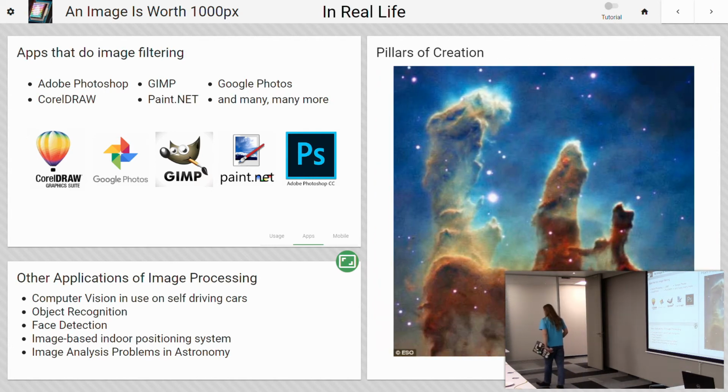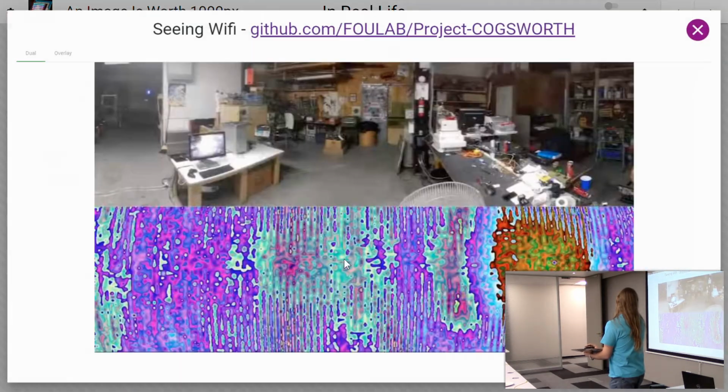Now, the last cool thing I found was some guys in university who had basically tried to see Wi-Fi. They wanted to make Wi-Fi vision. So they had this little robot running on an Arduino with some stepper motors, and it picked up Wi-Fi more or less in a specific location, a specific direction. So it would point 360 degrees around it, and also 90 degrees up and down, and map an entire hemisphere around it. They basically made an image that looks like this.